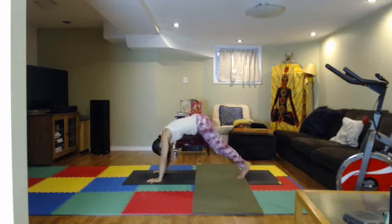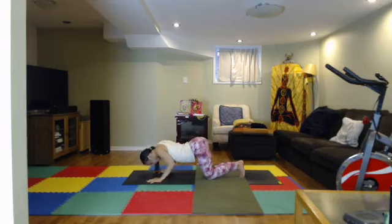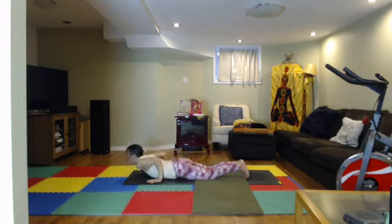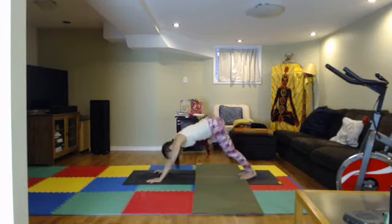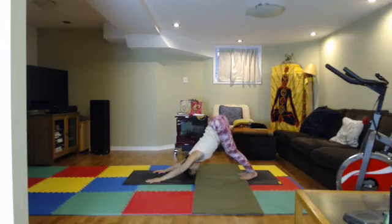Into the plank. Down we go. Ashtanga Namaskar. Knees, chest, forehead down. Follow through the cobra, shoulders back. Make sure you don't jam up the back of the neck. Keep your shoulders down. Keep the lower back long. Back into that Adho Mukha Svanasana.